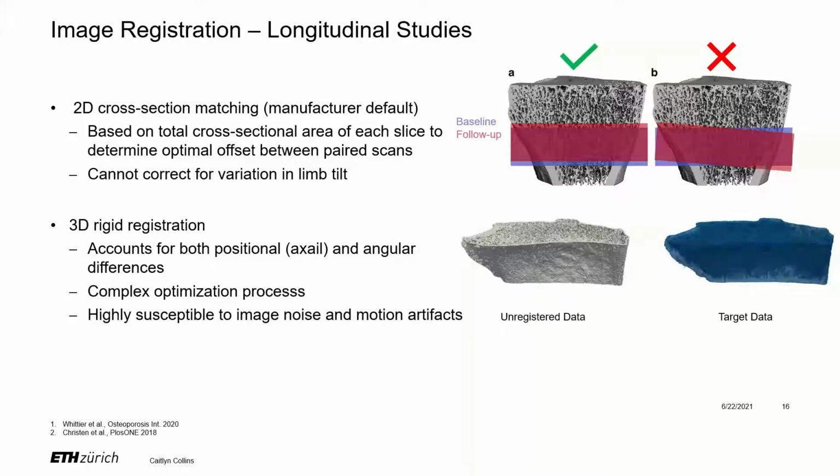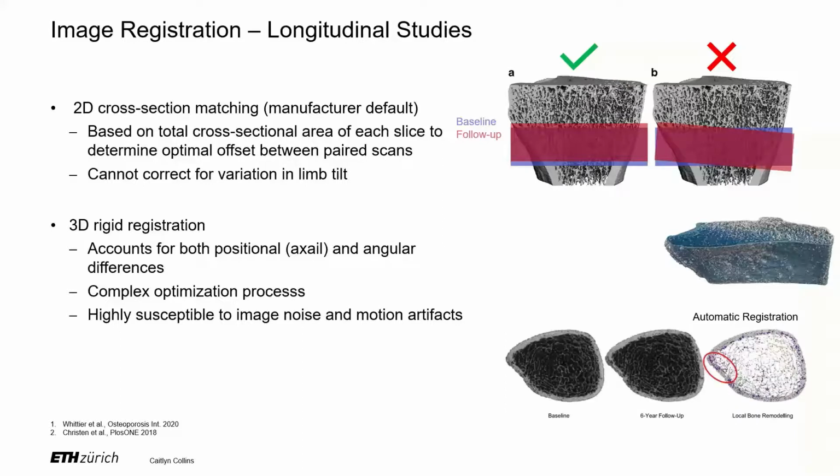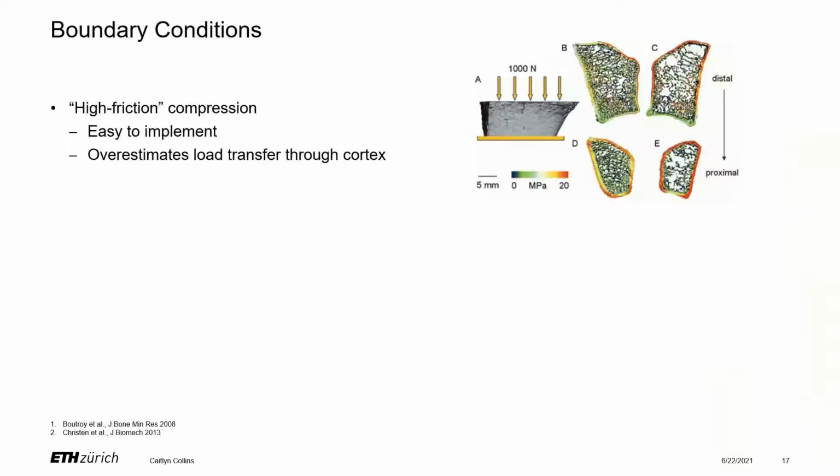Briefly, this process uses an initial global registration on downsampled images, and then it's iteratively fit using an optimizer in order to come up with the best fit. However, the main advantage of this process is that you're now able to do more local analyses that would not be possible using the 2D registration approach. Of course, in both instances, visual inspection is still needed in order to verify that your registration was successful.